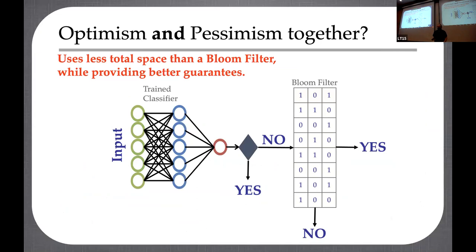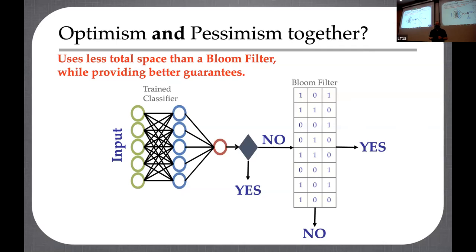And so here was the proposal. What if we combine the best of both worlds? We take our nice little classifier on one side. If the classifier says yes, we say, great, we've really seen this thing before. This must have been in the training data. We should just output yes. But if the classifier says no, we don't really know. It might just be something that wasn't in the training data, but really, we should double check. Well, then we have this backup filter over here. We have our Bloom filter. And we then ask the Bloom filter, which says either yes, it really is there, or no, it's not.